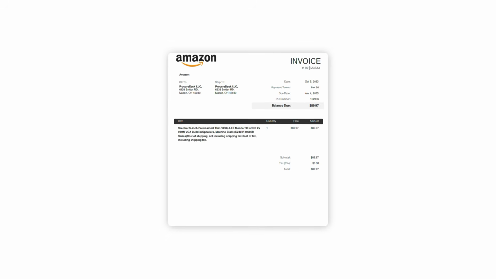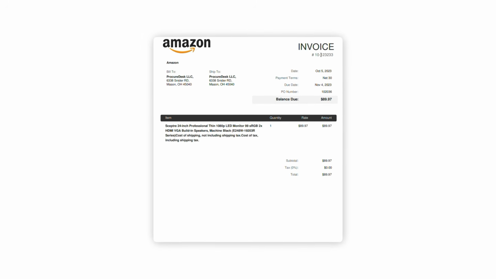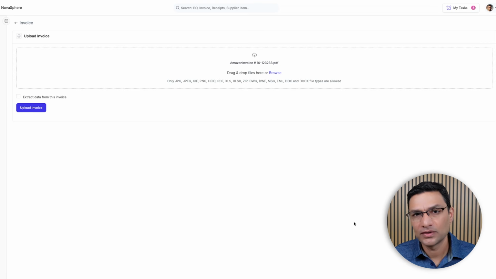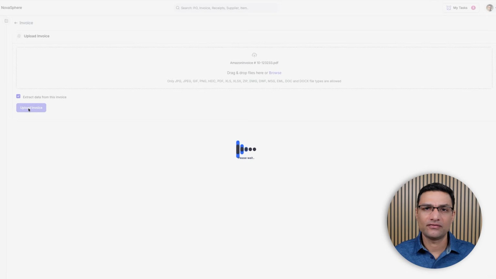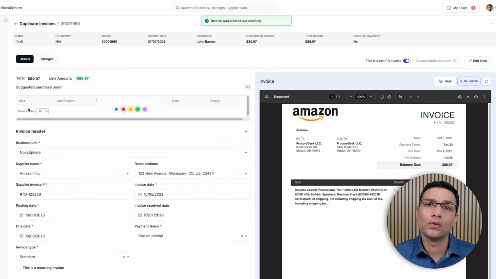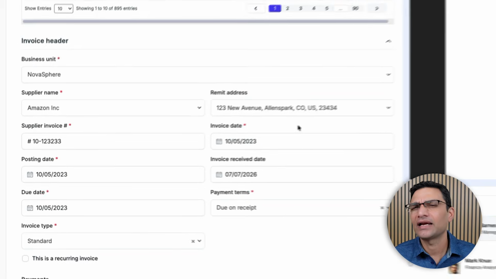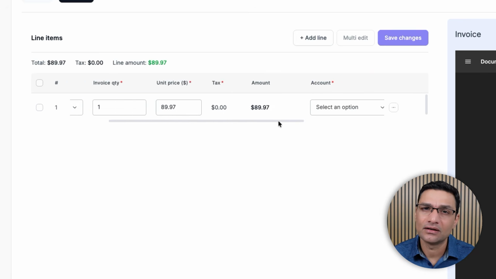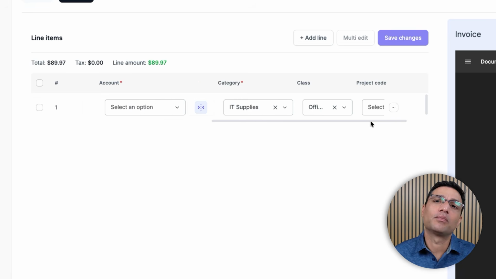The vendor sends you an invoice. They might send you an invoice via email, which is coming to, let's say, an AP inbox, or they can go to a vendor portal to upload the invoice. Or if you are a large vendor like Amazon, you can send us electronic invoices. No matter how the invoice comes in, the system reads the invoice. Let's say we received a PDF document, it is going to route it through OCR and AI to figure out exactly what's in the document, what lines are submitted on the invoice, what purchase order it matches to, and then it does the match for you.